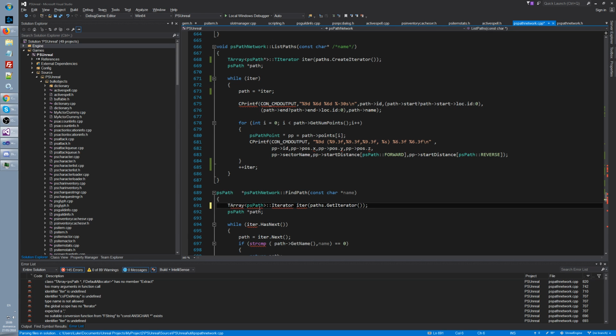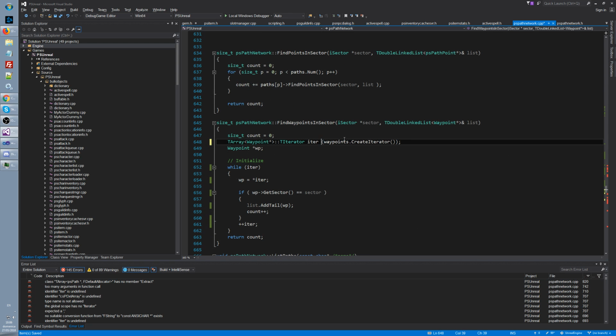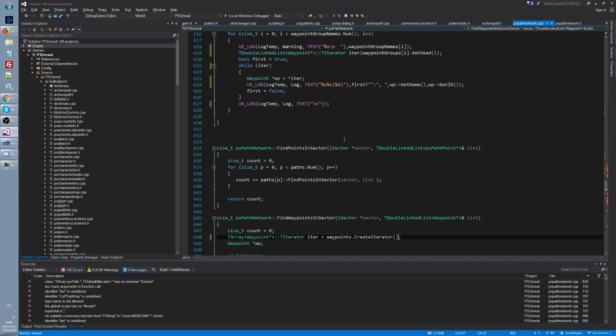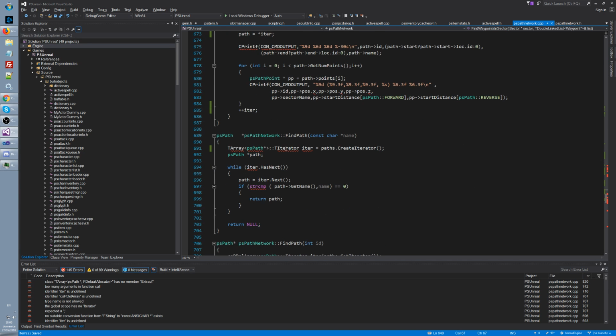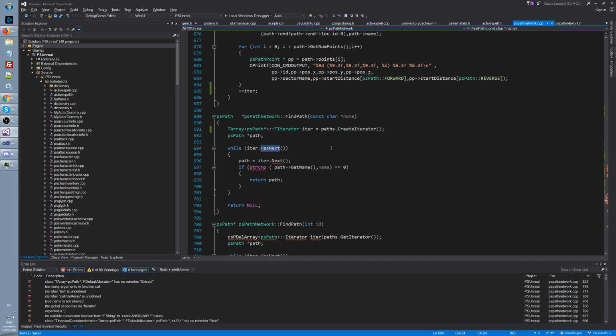T array. So all of this becomes T array, T iterator equal to create iterator. Why did I do it like this? I think it's probably the same. I think I did it as equal all the time, so I prefer equal then. So many iterations here.